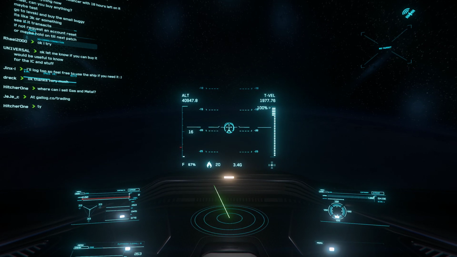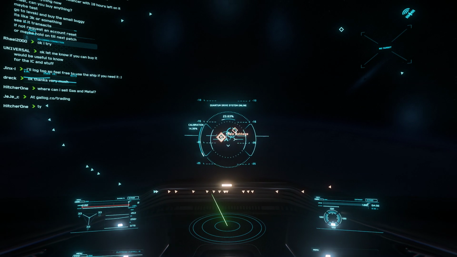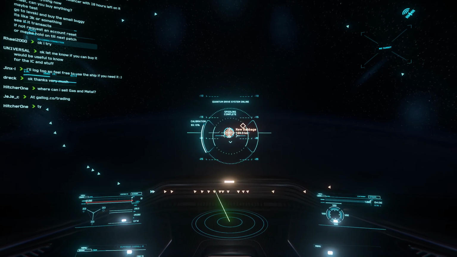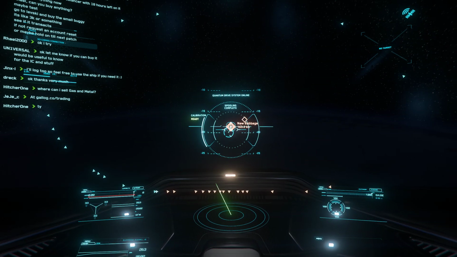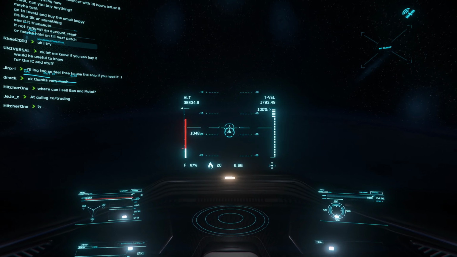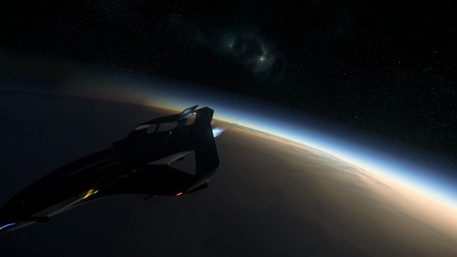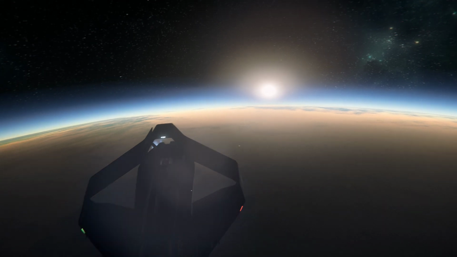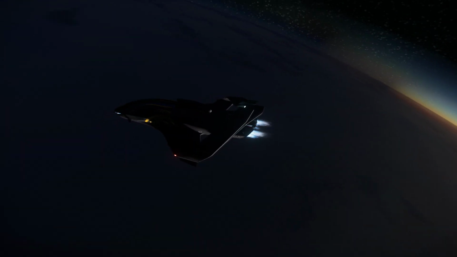Okay, what we want to do now is set course to New Babbage, which is here. So let's try to keep it straight. And then let's lock it like this. Okay. And then we can turn off the quantum travel. So now we're flying. Wow, look at that view. There's the star of Stanton. We're now flying towards New Babbage.